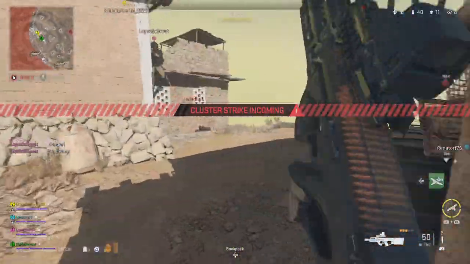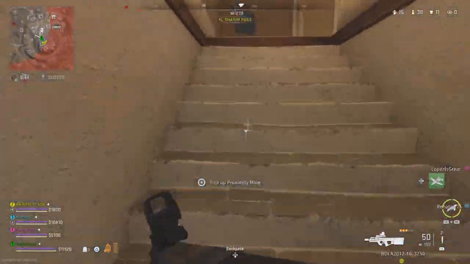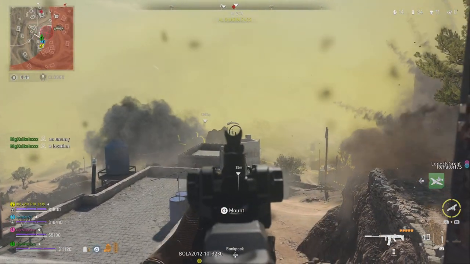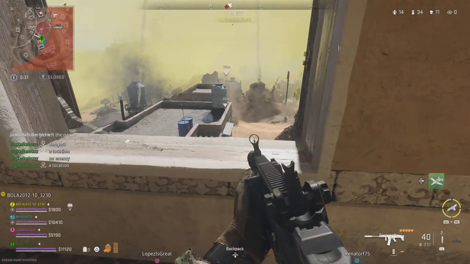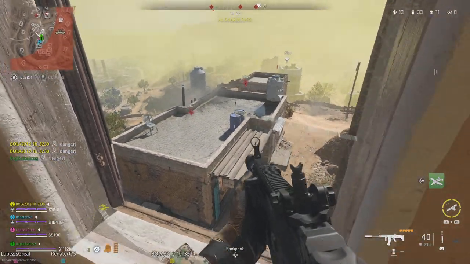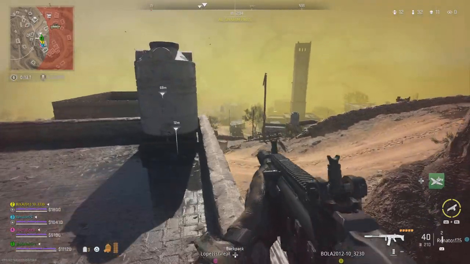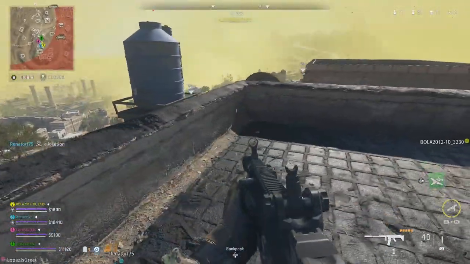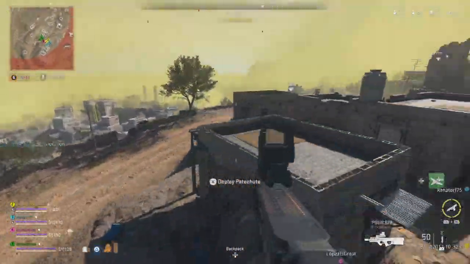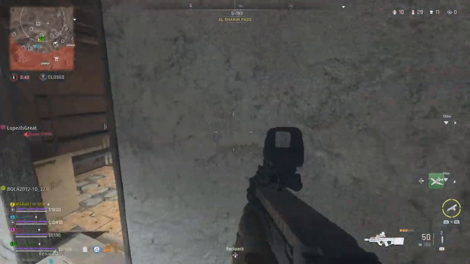Hostile mortar strike incoming. Gas is inbound. Marking new safe zone. Moving. Enemy marked. Part of your team is outside the safe zone.